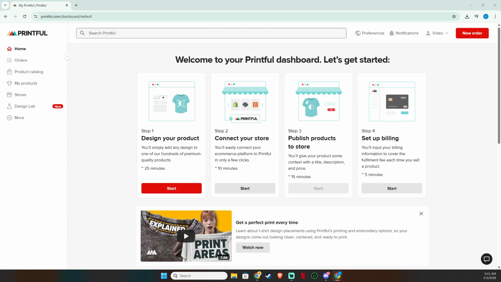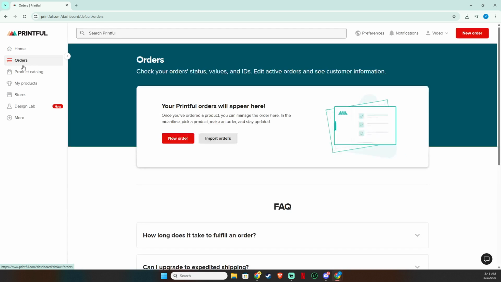The Orders page is where every order associated with your account appears. Think of it as your command center. You'll usually see a table with each order listed on its own line. Common details shown include the order number, the date it was created, the recipient or destination, the fulfillment status, and the total amount. This is also the place where shipment information and tracking details will appear once an order has progressed to the shipping stage.